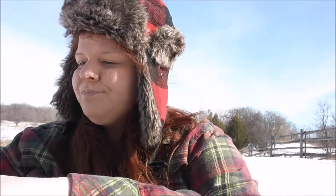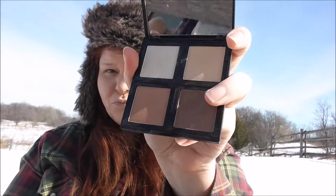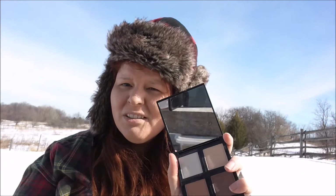Take a nature appreciation moment. There you go. Some sightseeing for y'all. I think the geese are coming to the salon. That's gonna be loud. All right, we're going back in with the e.l.f. contour kit here. Oh shoot, you know what? I spent all that time looking for a mirror. There's a mirror in here.